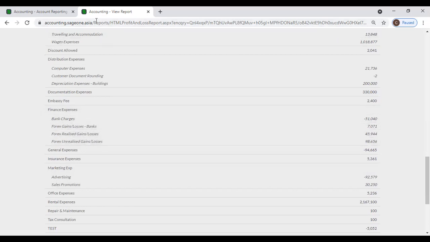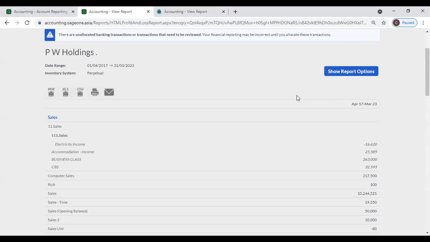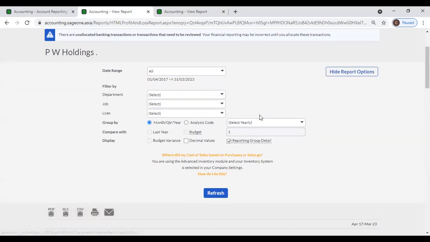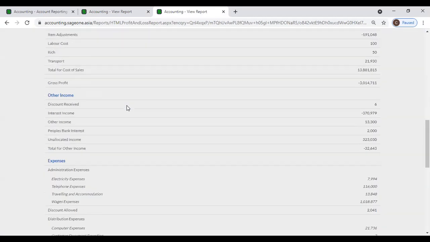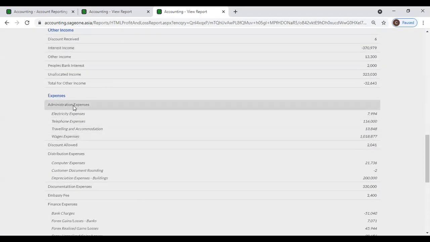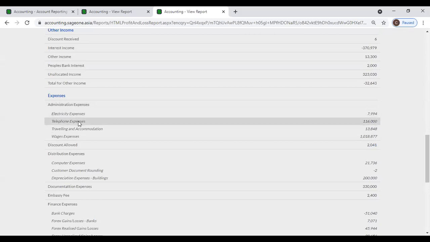Furthermore, if you want to get the total of that group, you can untick this option. There's an option, reporting group detail. If you tick this option, you can view a detailed report, where under administration expenses, electricity and telephone expenses can be viewed separately.